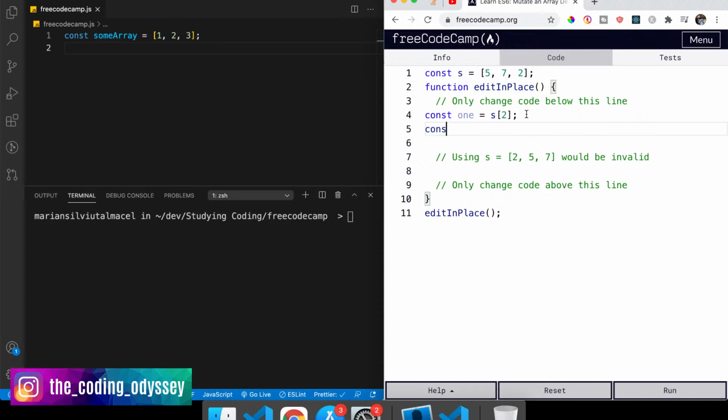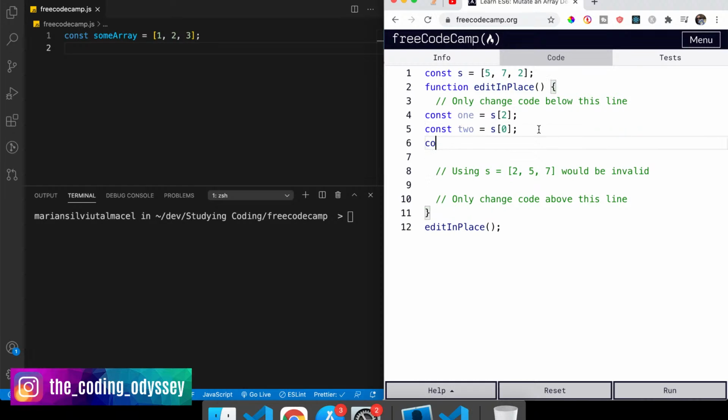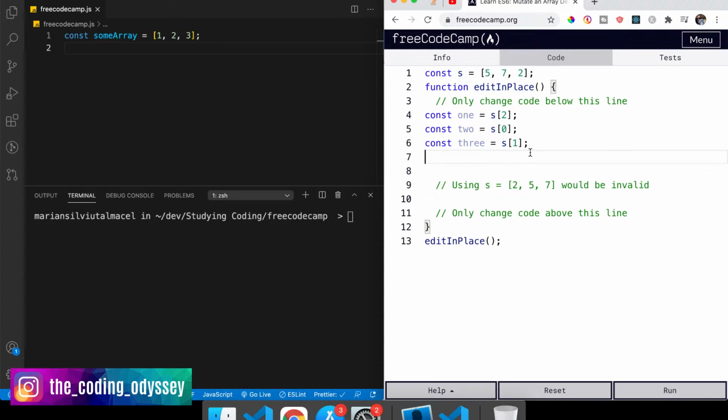Then we can say const 2 equals, so the second one that we want is 5 and it's at position 0, so we say s of 0, right? And then const 3 equals, we want 7, so it's s of 1, right? S of 1.